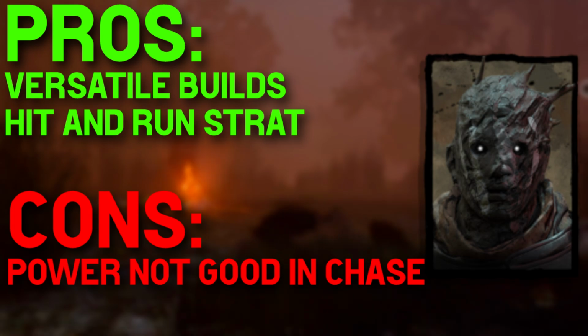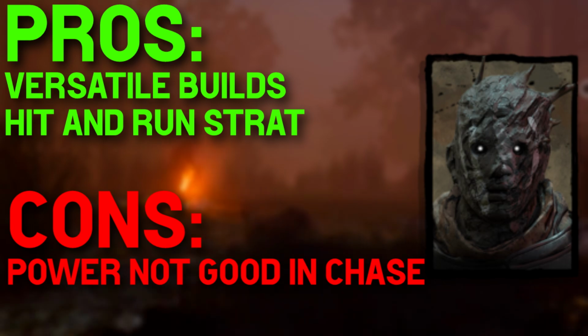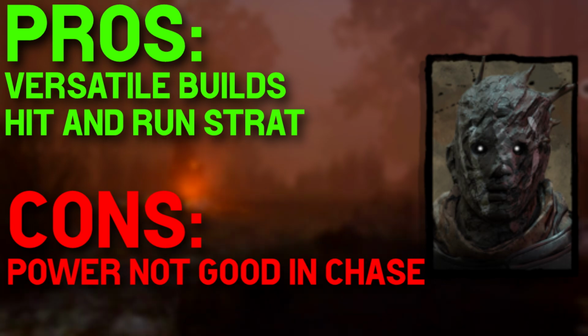Now that's where all the good things pretty much stop. Again, the Wraith is just a regular 115 killer when it comes down in chase, and his power itself doesn't help him in the chase. So it's more of a tool to be stealthy and be mobile, and maybe even get a hit while you're uncloaking. But besides that, that's all the Wraith has to offer, putting him pretty low on the list.